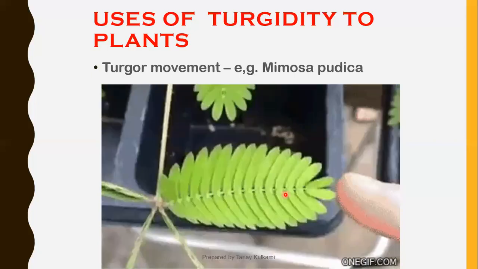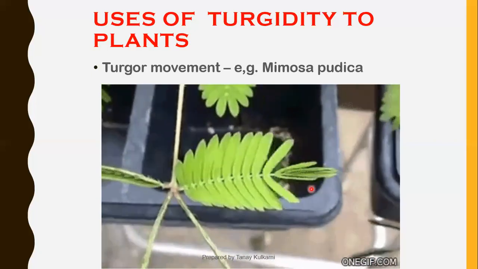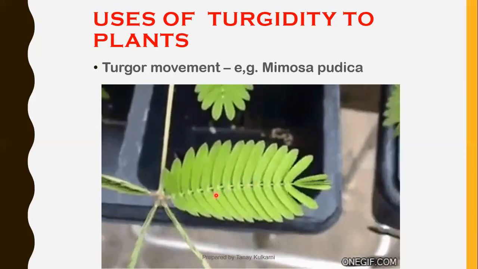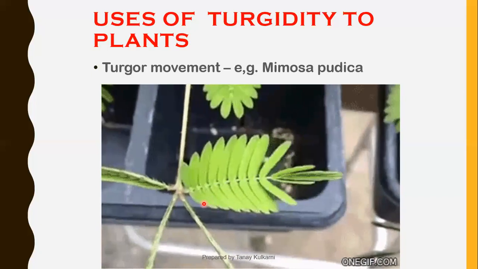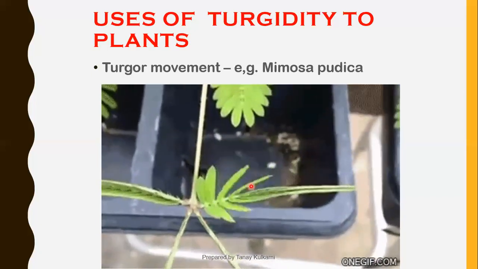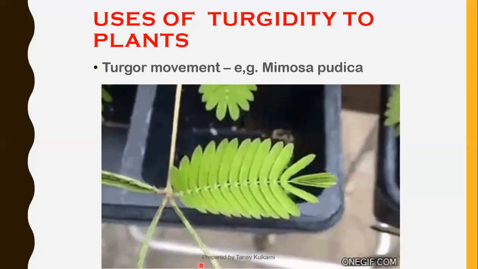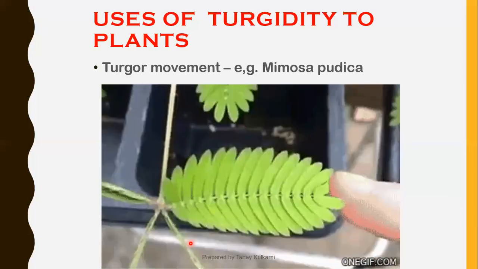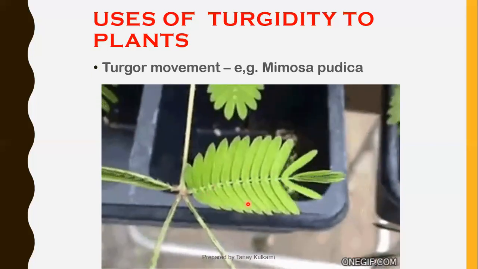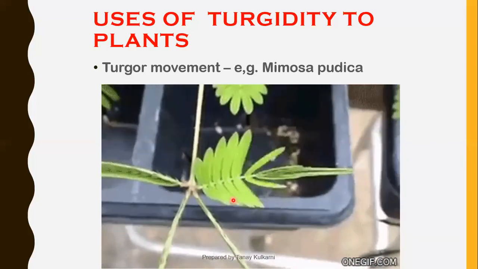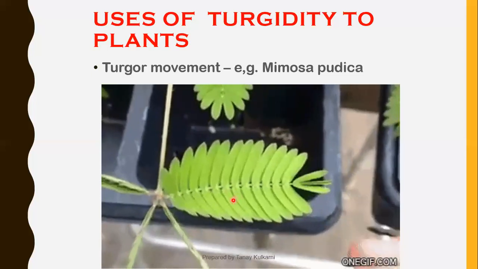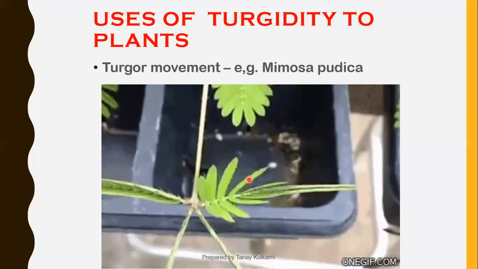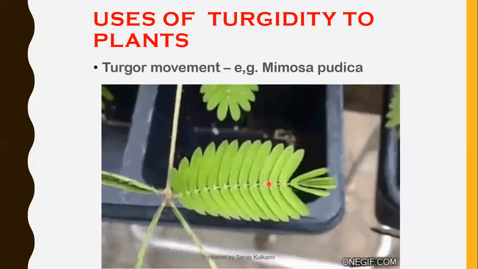If one of the leaves is touched even lightly, the leaflets will fold within 2-3 seconds. The entire leaf will droop down, and if the leaf is touched somewhat strongly, the wave of folding and drooping will spread from the stimulated leaf to all neighboring leaves, as you can see in this GIF. Slowly, the leaf will recover again and stand erect, because the turgor pressure of the leaf decreases when we touch it.